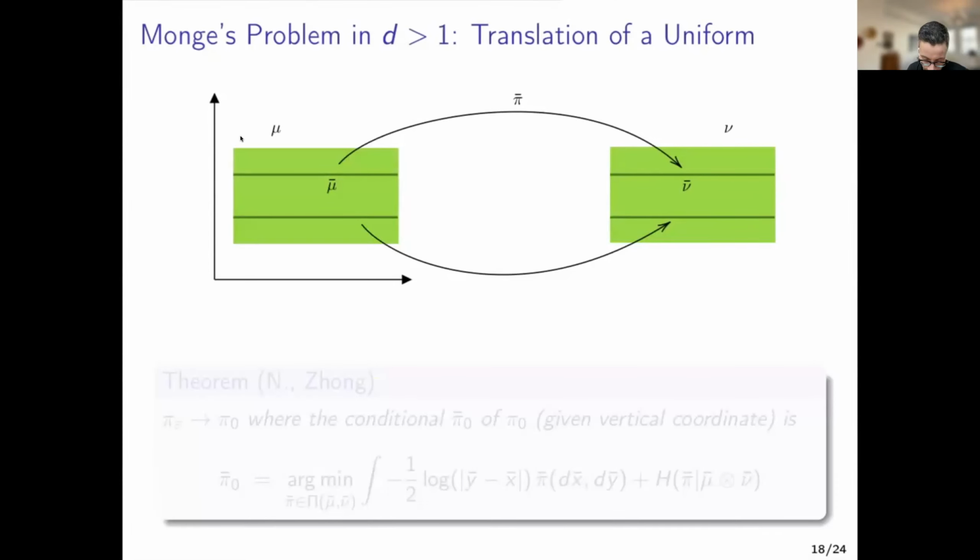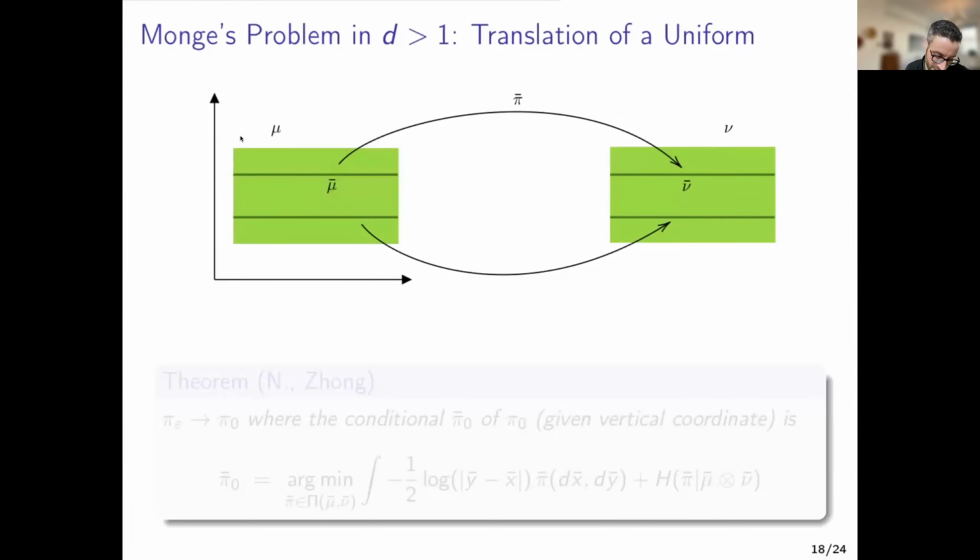So in this example, there are now continuum many transport rays, but the structure is very, very simple because the rays are just parallel lines going from one side to the other. Basically at every height, at every y coordinate or vertical coordinate, there is a horizontal line, and those are my transport rays. So again, in terms of just the optimal transport problem, this problem is trivial. Basically, I have to take the mass which is here and bring it to here for every horizontal line, and it doesn't matter how I do it.